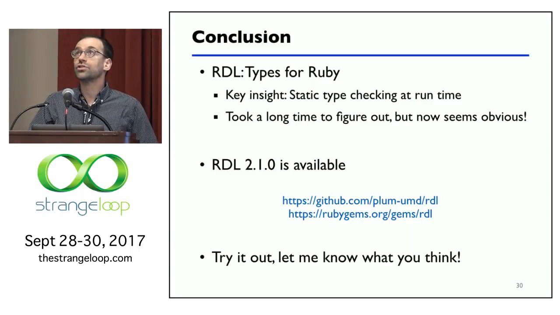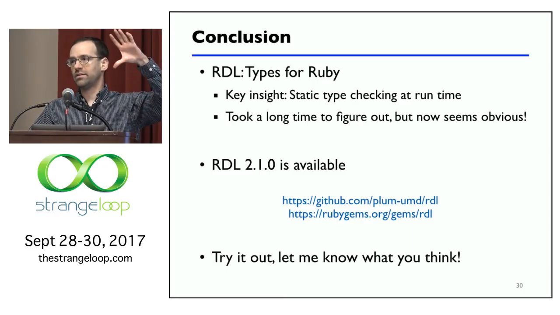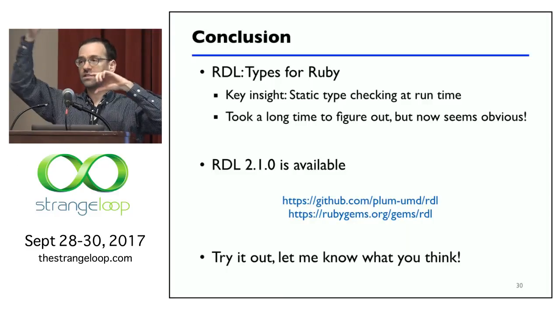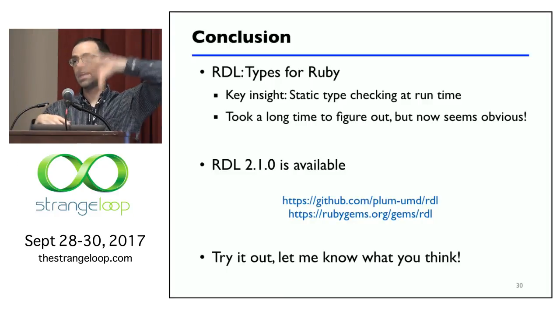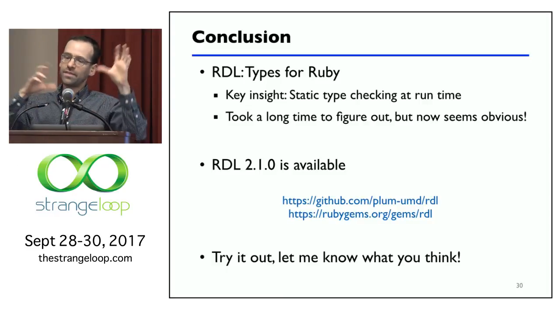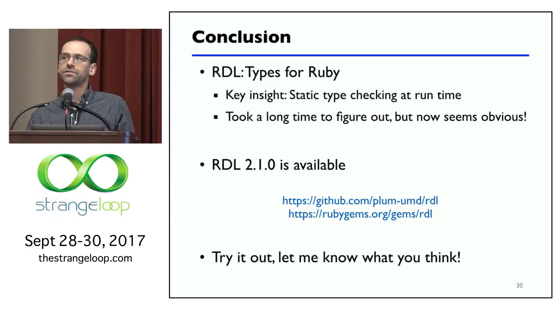The one thing that I'm not sure if we support in the implementation yet is if you're actually type checking a mixin, and the mixin calls out to something that's not defined in the mixin but will be in the class that it's added to, I don't know if we type check all that correctly. We actually have that. We're working on the verification part, and we have that for verification, but I don't know if we ported it into RDL yet. But if not, that will be coming soon.